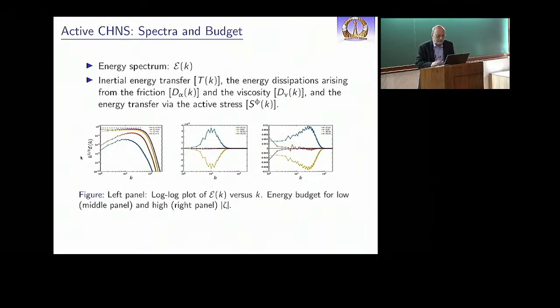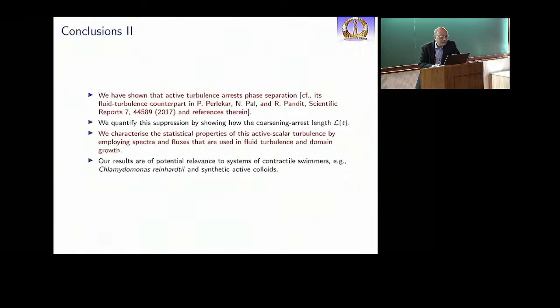You can look at energy spectra. I won't dwell too long on it because we can do the details later offline. But at least there seems to be a region with an inverse cascade, and the inverse cascade regime, as in 2D fluid turbulence, is not inconsistent with a five-thirds law. I'm not going to give you error bars on exponents and things. You can do balances of various terms, but let me not get into those details. So it is sort of similar, as I said. Prasad has been the mover in this area with fluid turbulence to show how different types of fluid turbulence—2D, 3D—do lead to this coarsening arrest. I'm hoping that we can convince Brina and her group to check for this in the sorts of systems in which she is an expert.